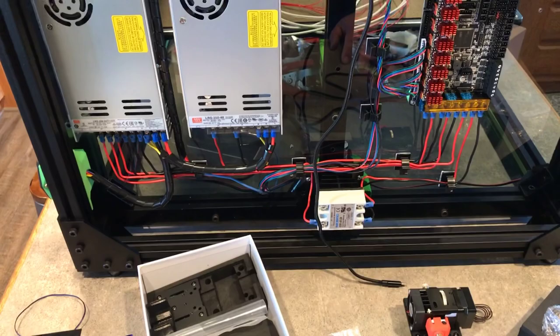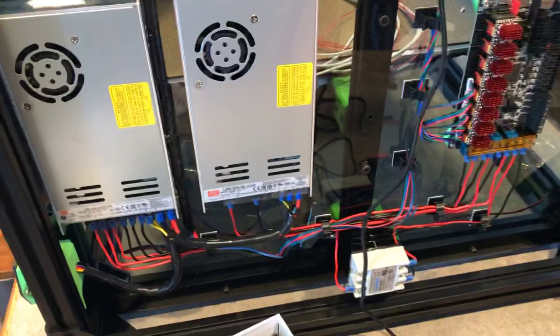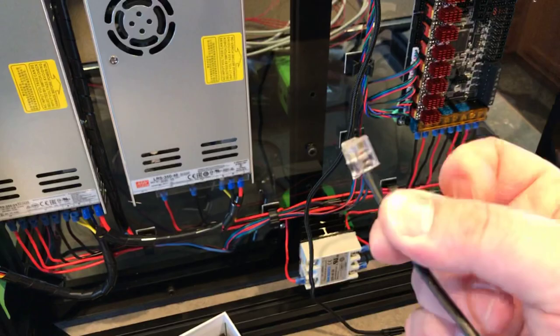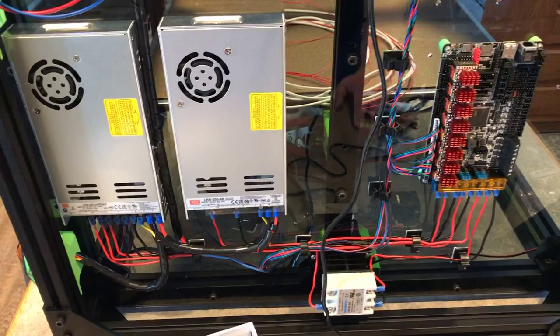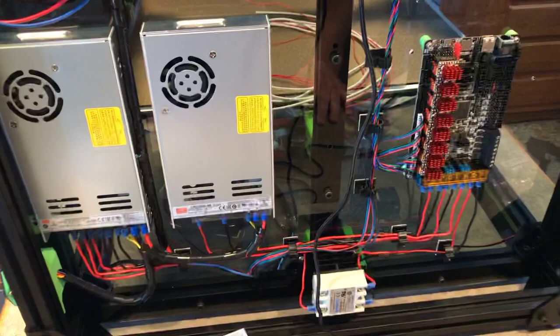The cable chain and the RJ12 cable are supposed to arrive tomorrow, so we'll have this thing up and running very soon. Hopefully BigTreeTech will take a look at their manual and correct the RJ11 versus RJ12 issue — the plug is the same physically but the number of conductors is critical. That's the update on the Rat Rig V-Core 3. Stay tuned — I'll show it off once I get her rolling. Thanks to BigTreeTech for sending over parts!